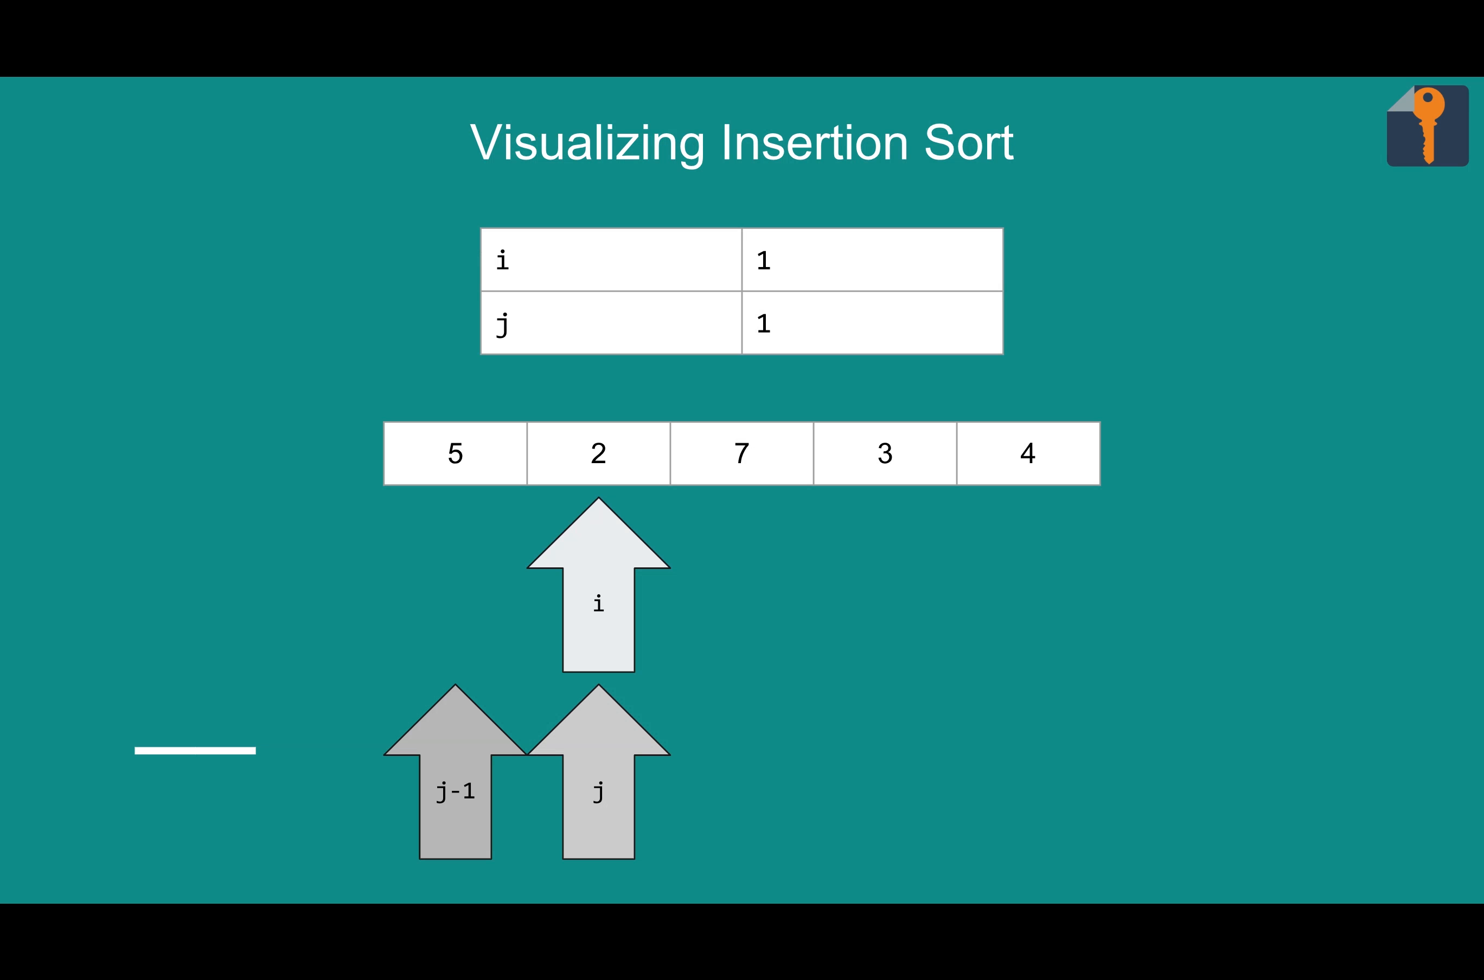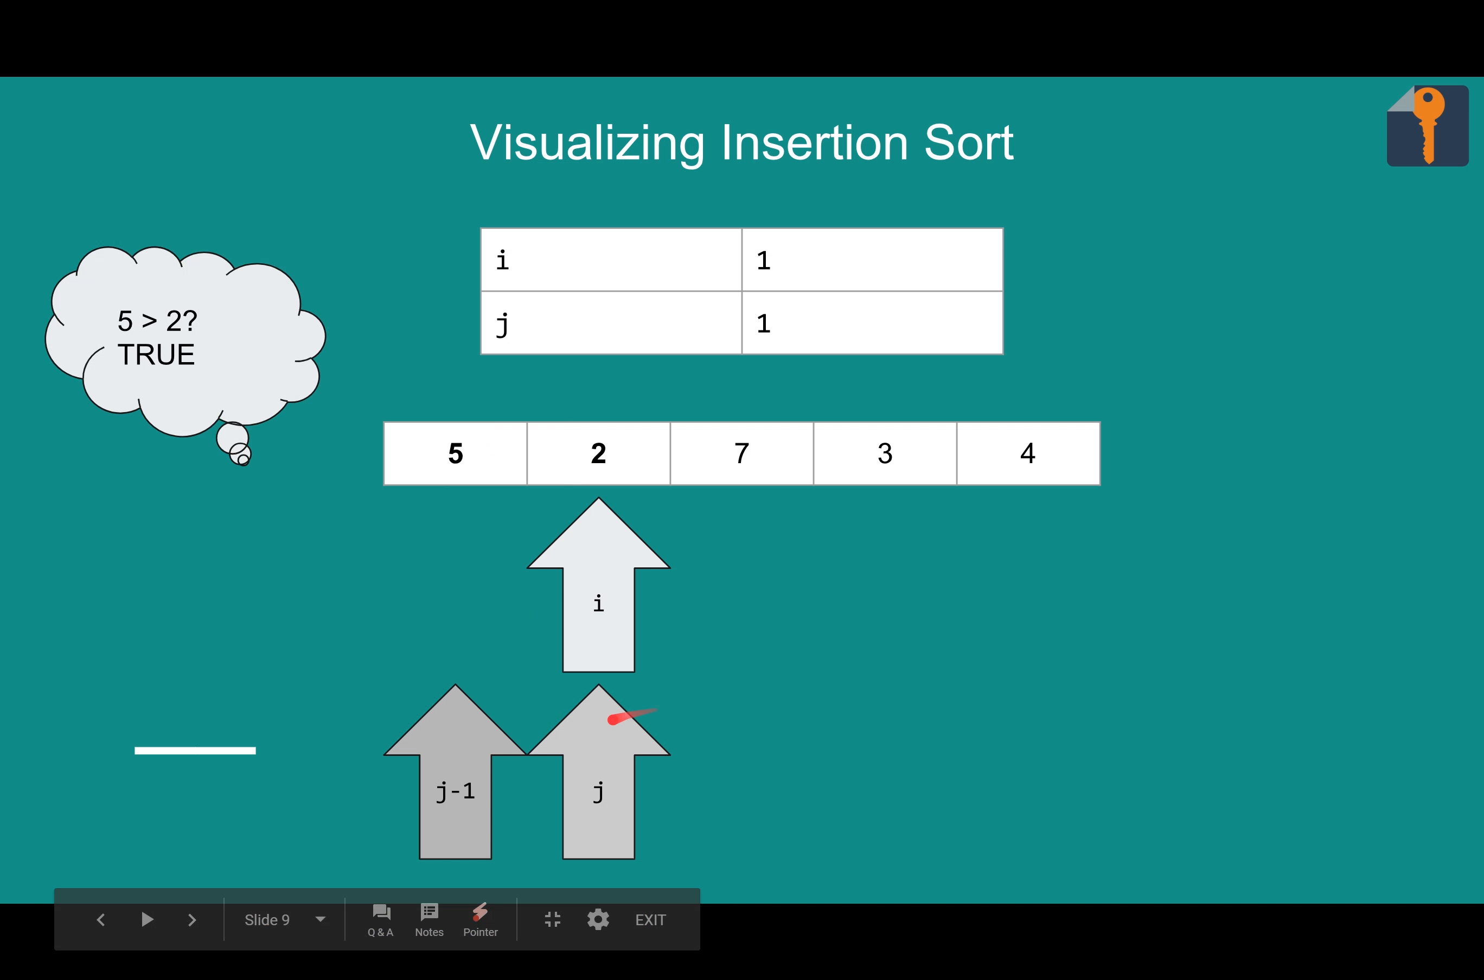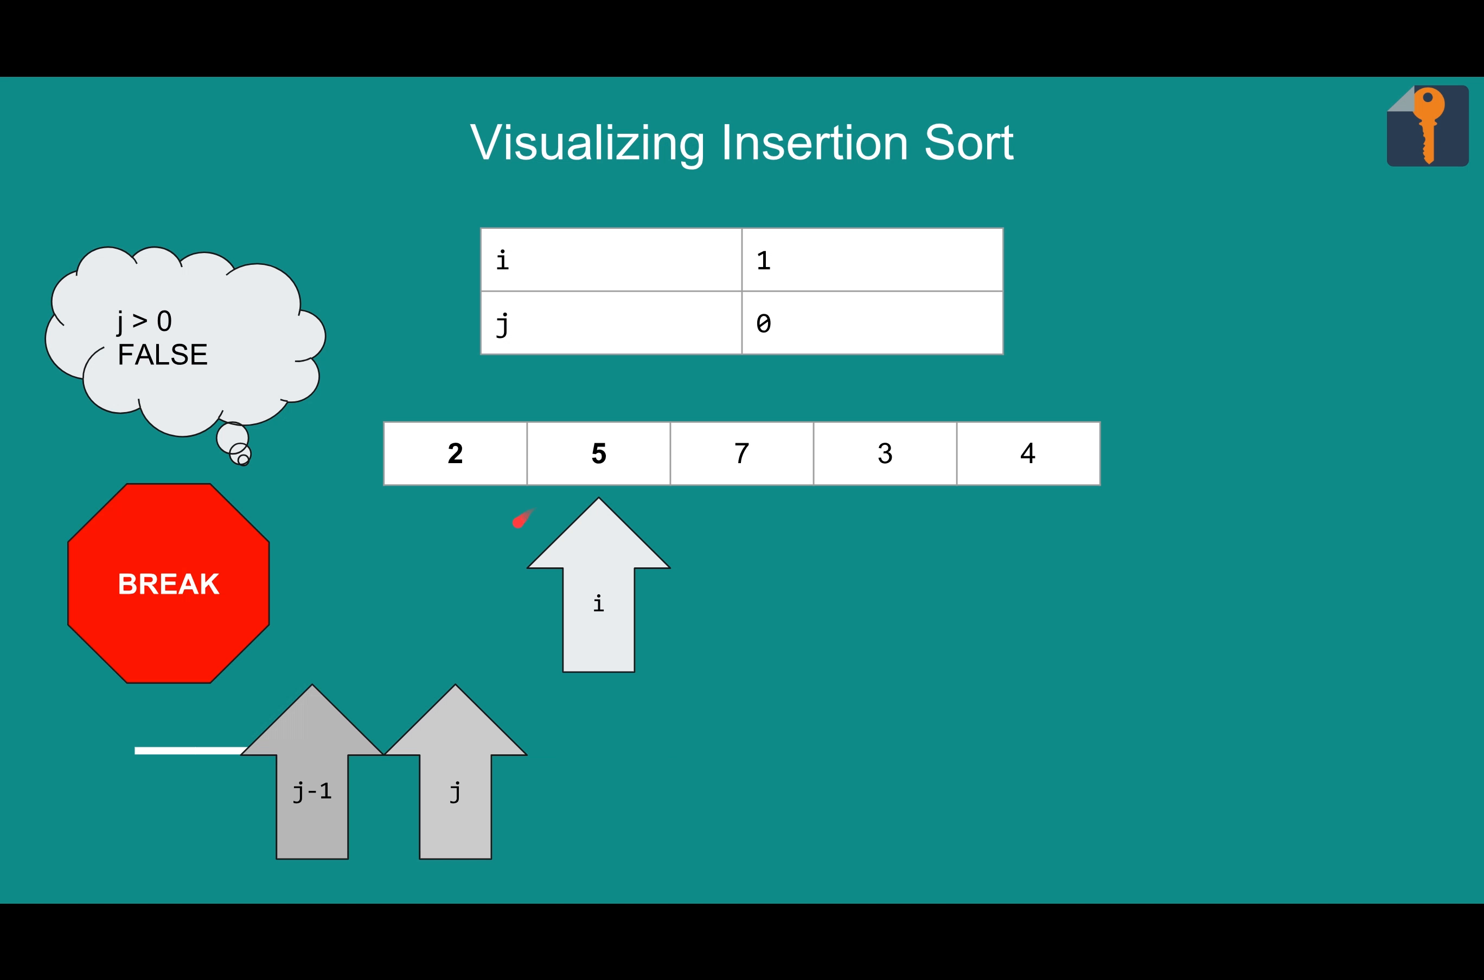So for insertion sort, we're going to have i, which is going to go through each element, except for the zeroth element, and j, which is kind of a sub index. We'll see how it works. But basically, we're going to start at index one because there's nothing to the left of this guy in position zero to check. So we'll start in position one. And we'll have j and j minus one. And we're going to compare j and j minus one. Basically, is the left element greater than the right element. In this case, it's true. So we're going to swap out. Next, we're going to break because as we move j over, j is going to go all the way to the left. So we move j over and it's no longer greater than zero. It's equal to zero. So we just break out.